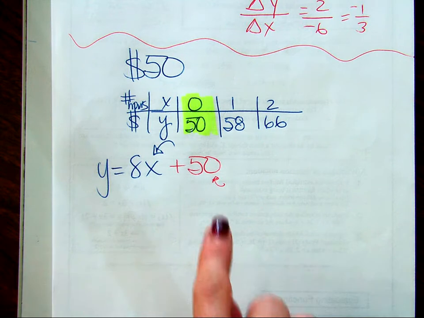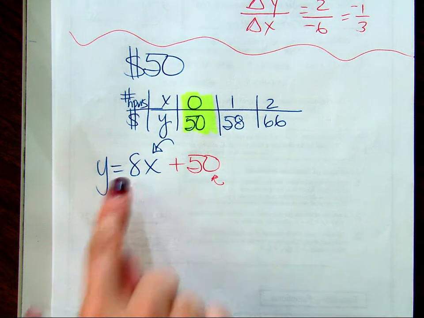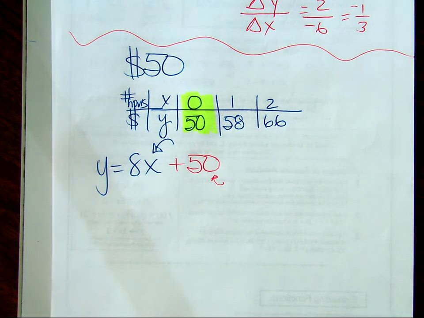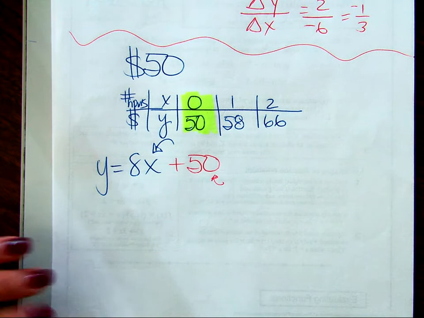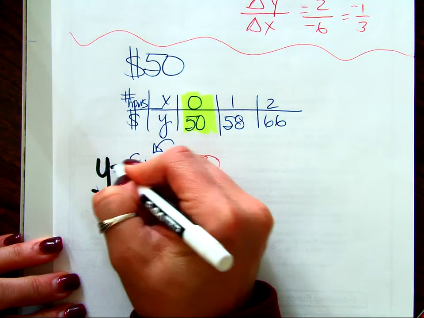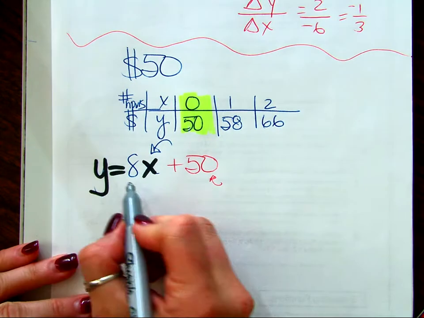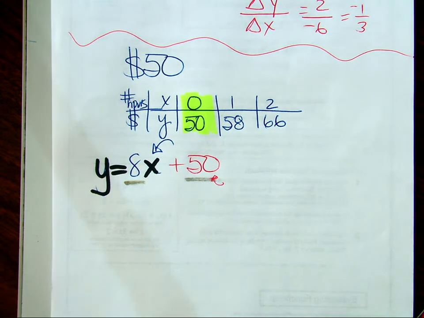How many times does she get paid that $50 for this week? Just once. How many times does she get paid the 8? It varies, right, on the number of hours she worked. So what your job is going to be is to say, okay, Mrs. Z always says the y is going to always be there, the x is going to always be there, and my job is to just do what? I just have to figure out what number goes here and what number goes there. Yep, that's all you got to do. Don't reverse them. Emma probably wishes that she reversed it.